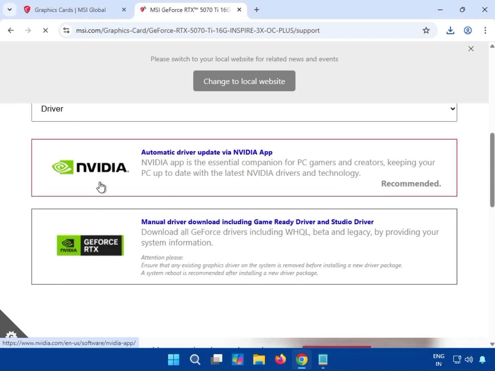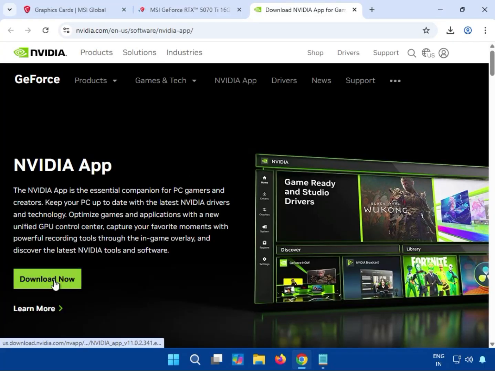There are two types to install the driver, via automatic and via manual. I recommend you try this one. If you get an issue in this automatic process, then you try the manual one. You just single click and click to download. When you click to download, after that it starts the setup automatically like that.